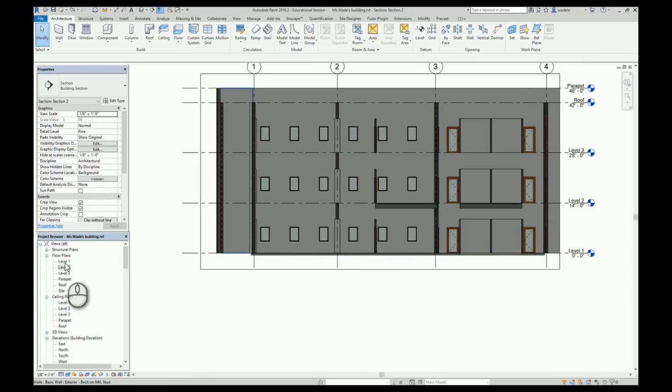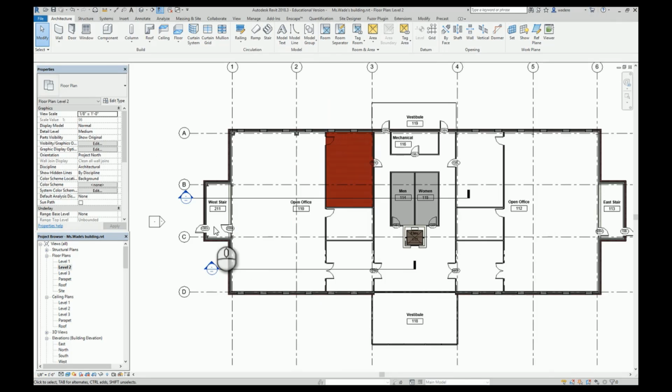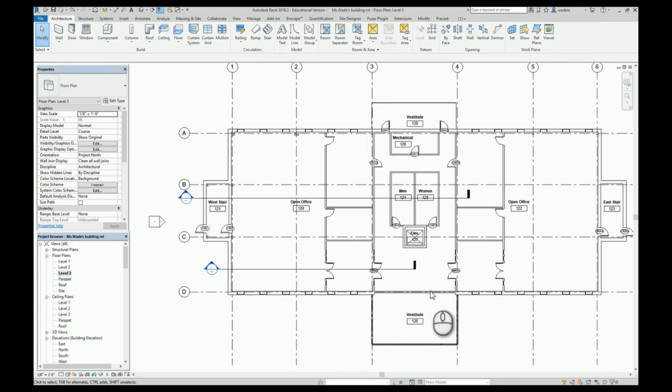You are to add floors to all levels. Your first floor will all be slab on grade. Your second level, where your stairs are at, make sure you put landings in. Make sure you leave your opening in your floor here that goes to the lower levels that you look down into. And the same on your third level. Make sure you leave your atrium spaces open.